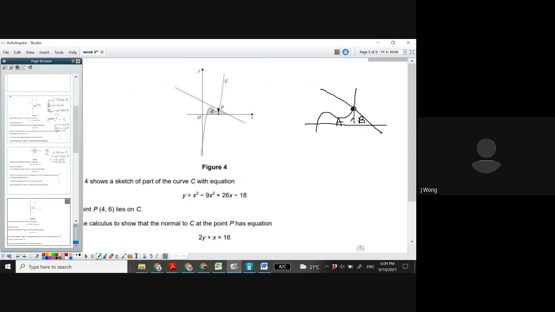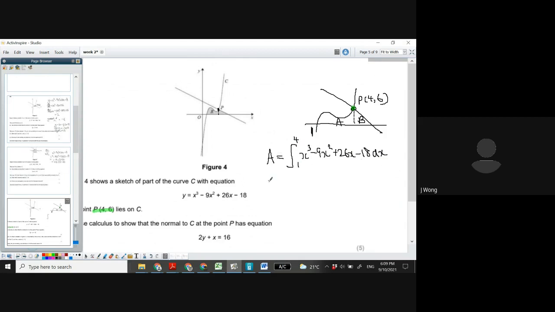So for section A, that will be integration, and we have been told in part B that this is 1. And this point P, we also know the coordinate from the start. This is going to be (4, 6). In other words, if I want to find the area A, I just need to integrate this curve with respect to x, and the limits that I'm going to pick are from 1 to 4. So that will be part A.